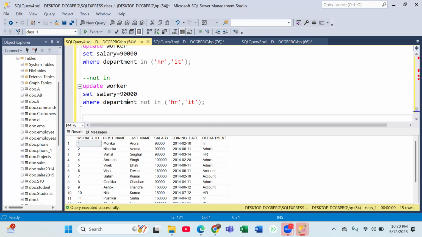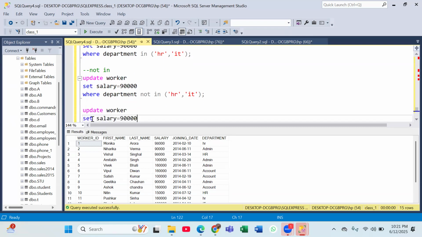Good, very good. And if I forget to use a WHERE clause, then what will happen according to you? What do you guys think? Okay, update the entire column. What other people are thinking? Will this syntax work or not? Yes, it will set the entire column. All will be set. You all are correct. Very good. So all your salary will become 90K.